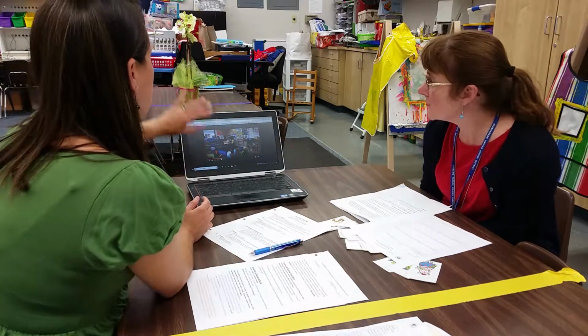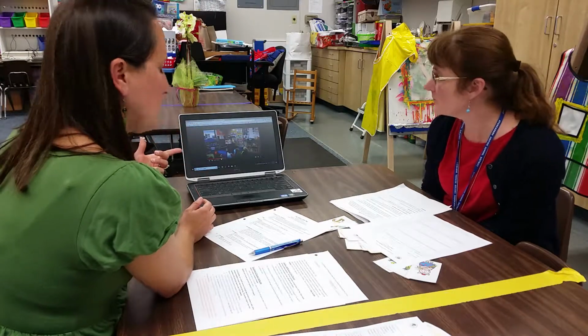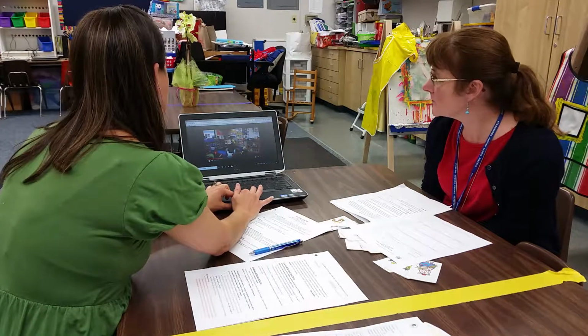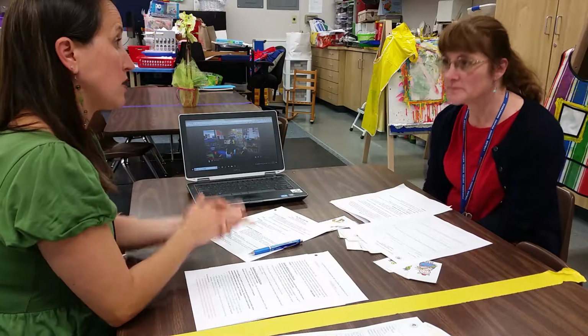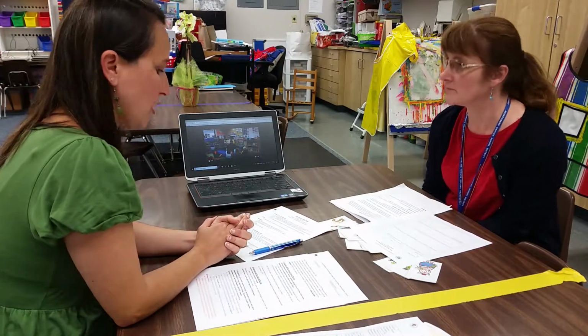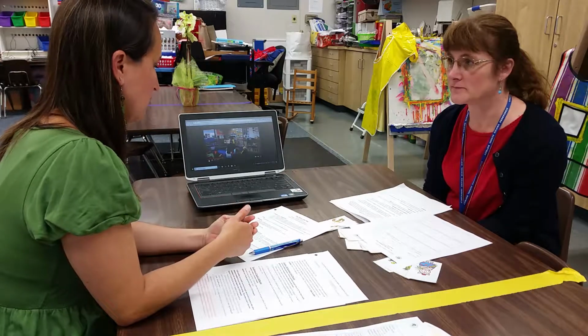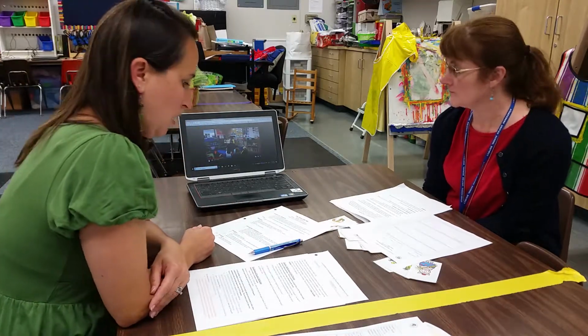So during this part, they were all facing you, their eyes were on you for the story piece, and that continues. So that was good to see that their focus was there. We'll go back to that. So I agree, during that on the rug time listening to the story, they were very into that story. And we'll talk about it as far as meeting your standards too, but stating the goal specifically to the students was very powerful as well.